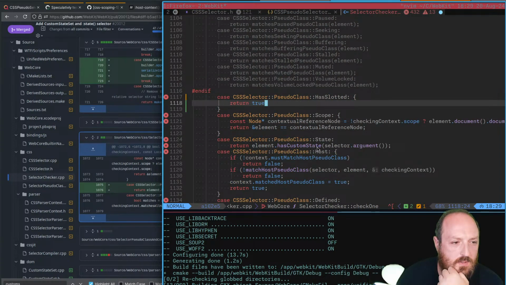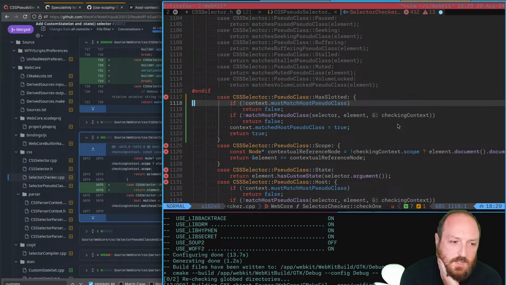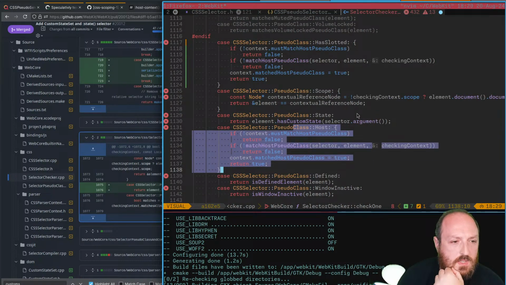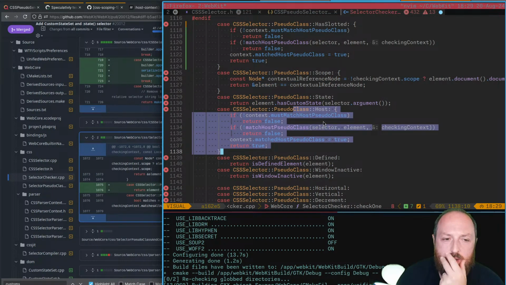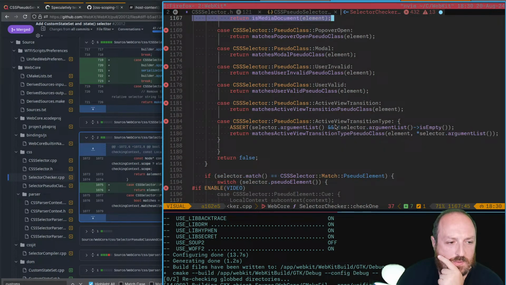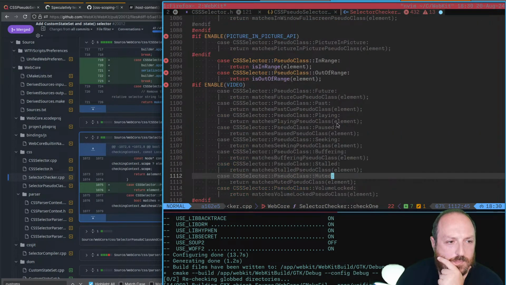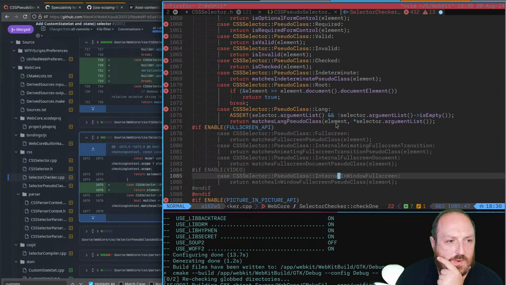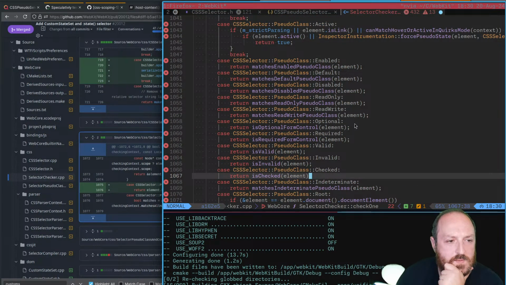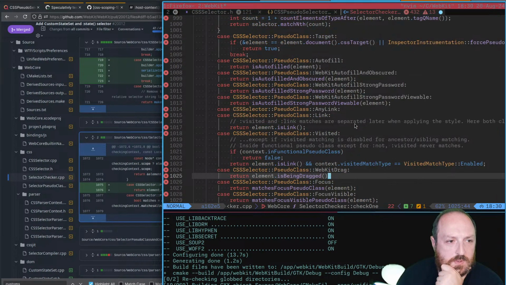What? I don't even know what a... Oh, this is like actually the matching algorithm, isn't it? And so we need to, so that this host one must be just colon host, and there's probably another host which is the host functional pseudo selector, because there's two, right?